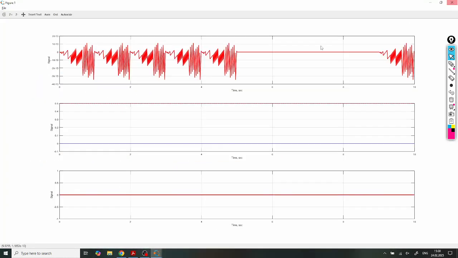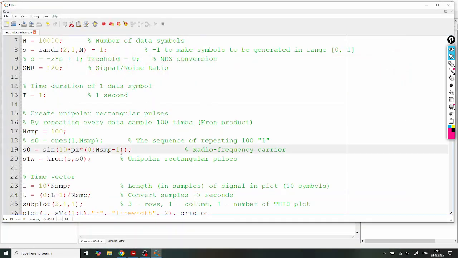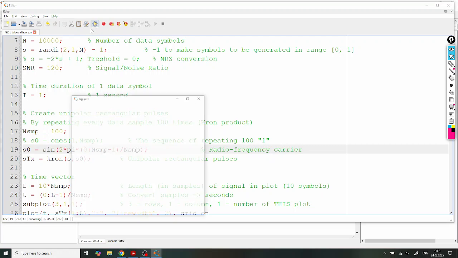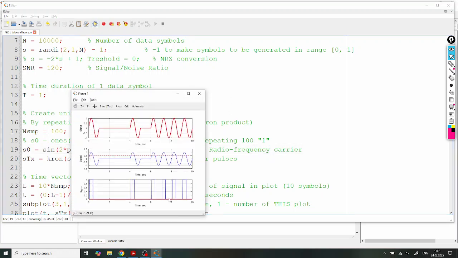It still is too much. But wait, I need to actually have this in time durations. So, okay, let's maybe start with the frequency of double P. Here we have NSMP, and supposedly we should get just one period.